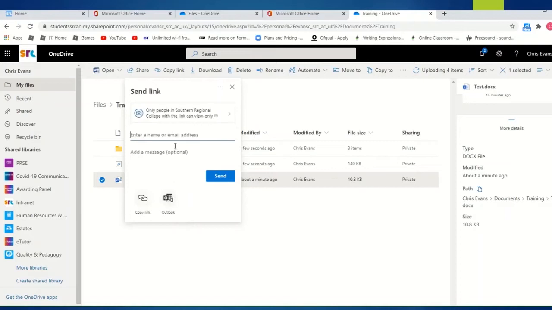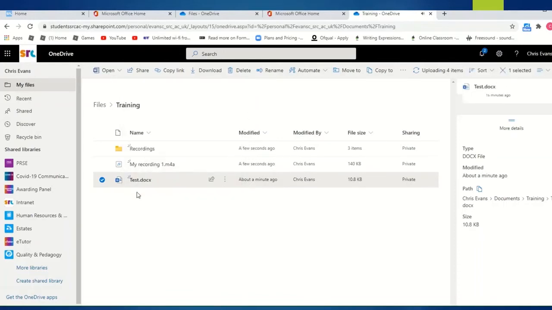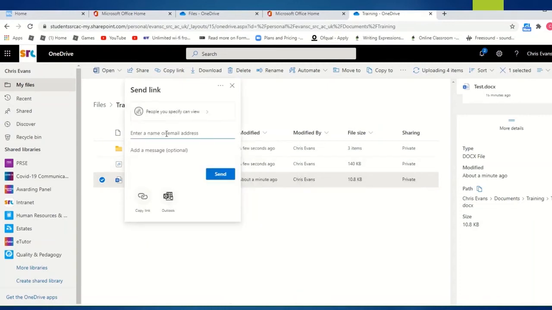And then if there are specific people I want to send this to, I can put their email addresses in there and I can add a message if you want. So I'll put in here a message, just a test. And I'm going to send it to a couple of colleagues here. So I will send this across, oh, sorry. Try again, just a test.